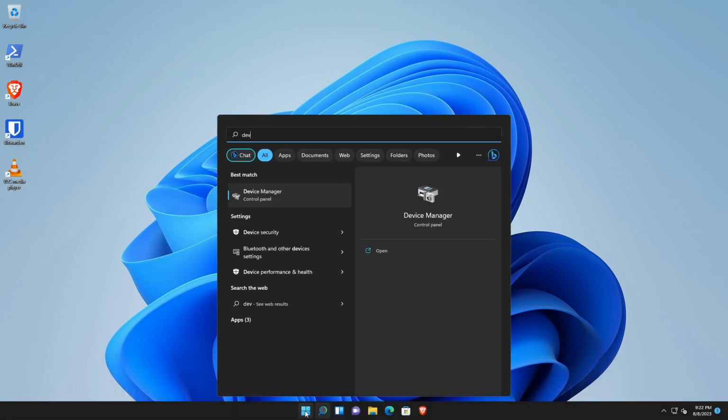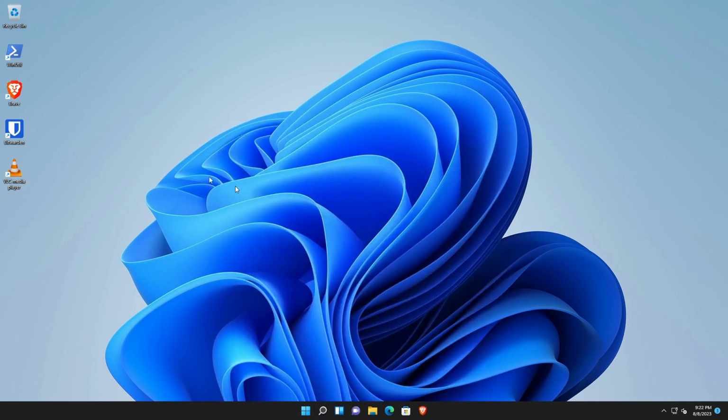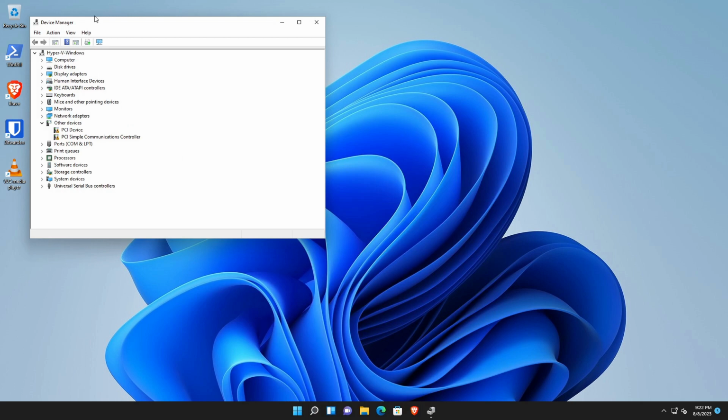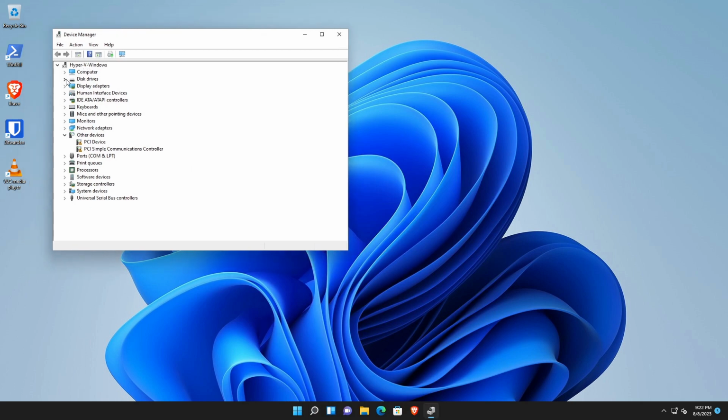Now I'll click here and go into Device Manager. If we look at disk drives, we're now going to see that the disk drive shows up as a QEMU, and then QEMU again, hard disk SCSI disk device. This is actually using the VirtIO driver that we set up.